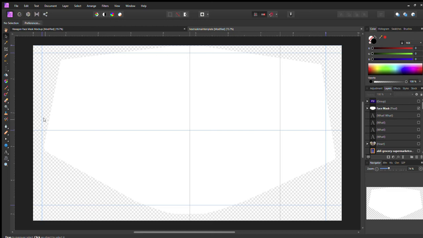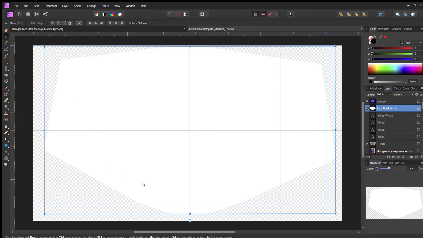I have already downloaded it from the file, opened it in Affinity, and this is what it will look like. Somewhat, I have done my own modification. So this is what it will look like. It'll have the white. So I'm going to show you how to put your design in it and then move it to the mock-up. So I've already started.